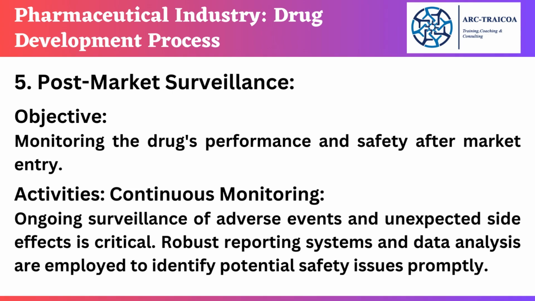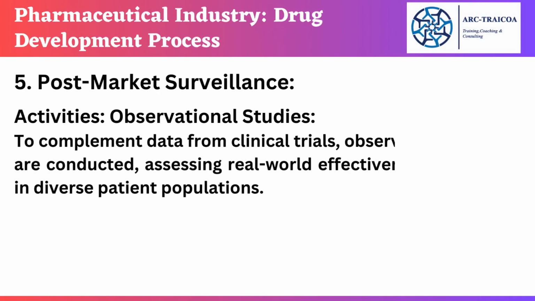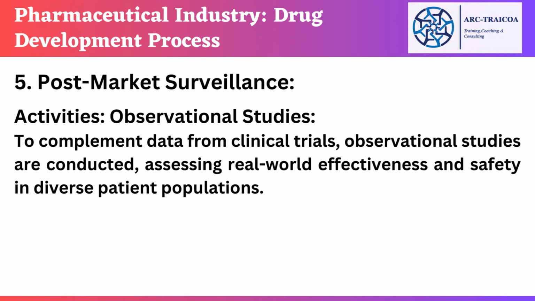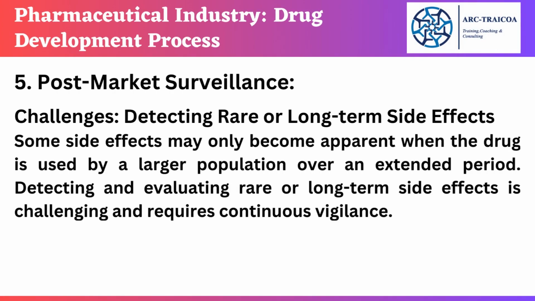Activities: continuous monitoring. Ongoing surveillance of adverse events and unexpected side effects is critical. Robust reporting systems and data analysis are employed to identify potential safety issues promptly. Activities: observational studies. To complement data from clinical trials, observational studies are conducted, assessing real-world effectiveness and safety in diverse patient populations.